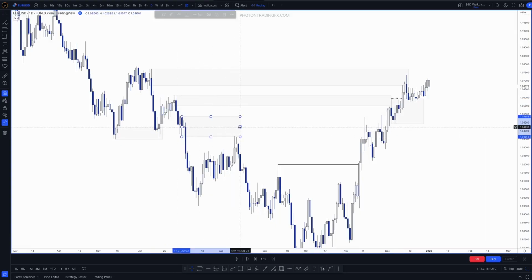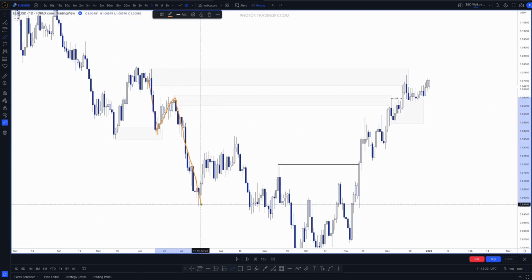So hopefully you can start to see now how, without even structure, you can see that battle between supply and demand. Demand's here because it caused a break of structure here. Price reacted to it, but supply overpowered it. Then when we revisit it later, right, it fills up some of the supply, but demand's strong and powers it over. So now you have demand retaking control from supply there. Price fills up some demand and then continues higher, right? So it's that constant interaction and that battle between buyers and sellers, okay?